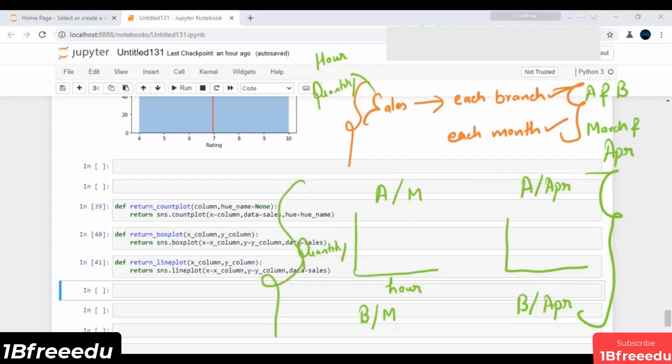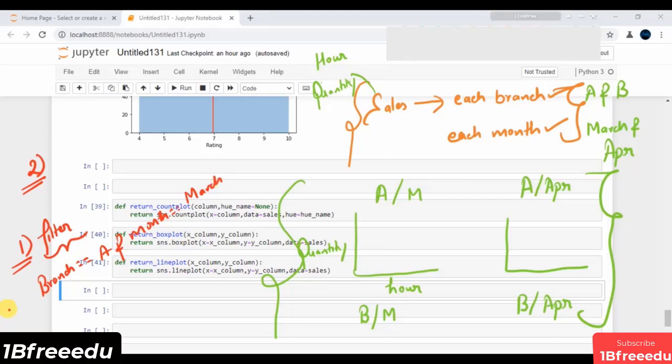To end up with such a conclusion, we basically have two ways. The very first way is you can create a filter, wherever my branch equals A and my month equals March.